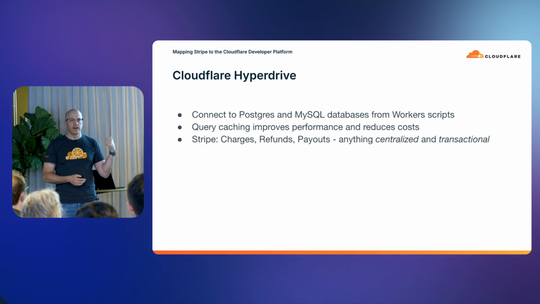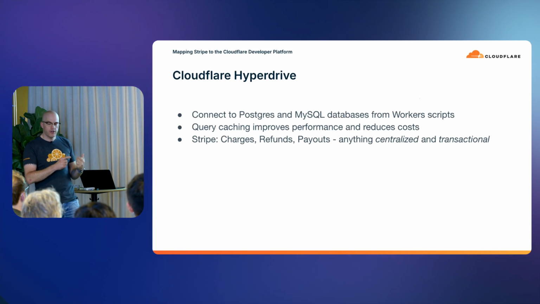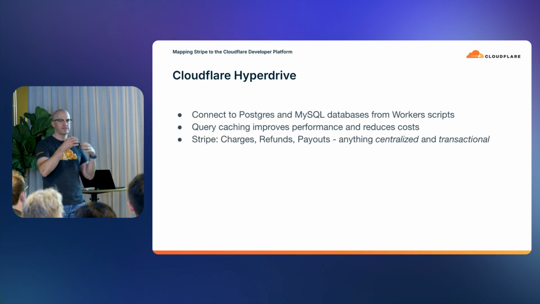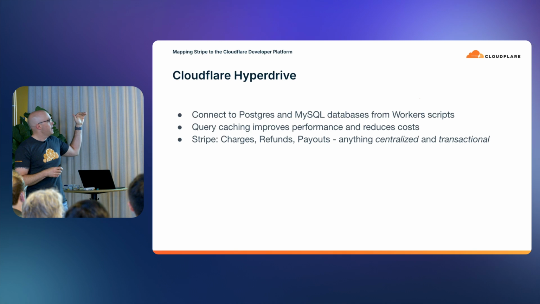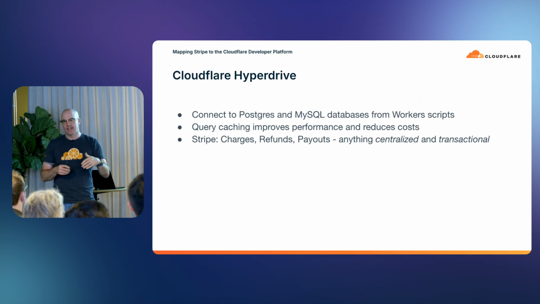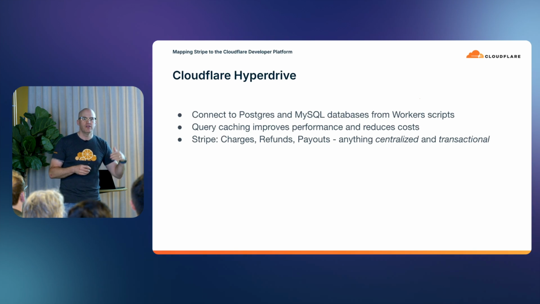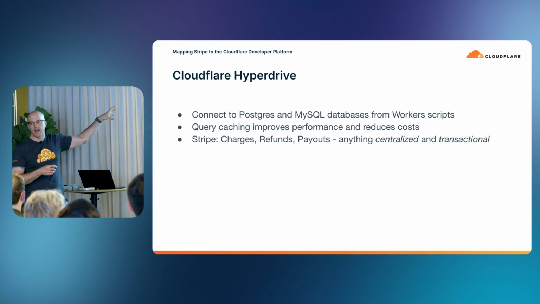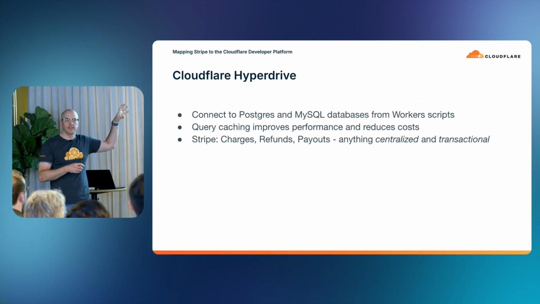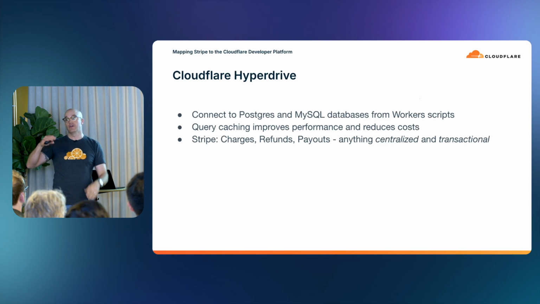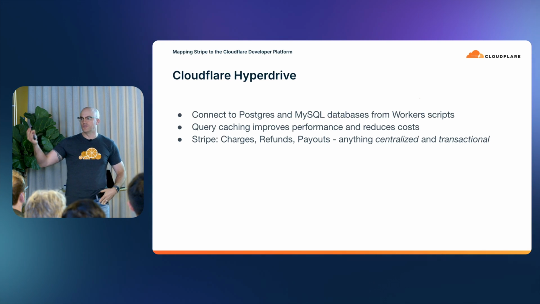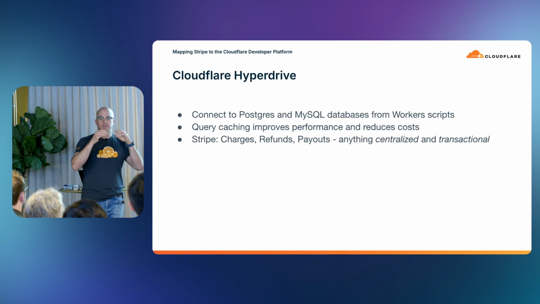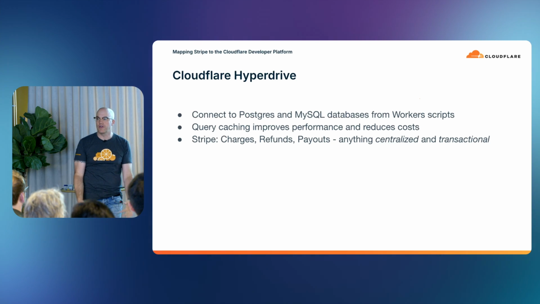You do that with Hyperdrive. So again, here, your charges, refunds, payouts, and I'm sure James will do a better job of talking about keeping these in sync. But anything that is centralized and transactional and operational probably should stay where you have it today, but be accessed from Hyperdrive. And an advantage of this is it does connection pooling, and that's great, but it also does caching. So it knows when those queries need to be invalidated. It will give you faster results, especially, again, we're thinking globally with our apps.